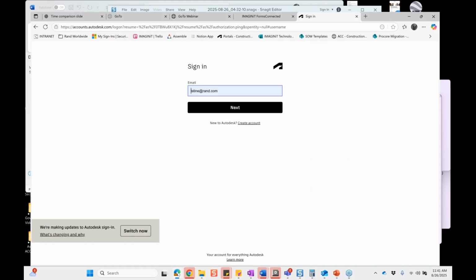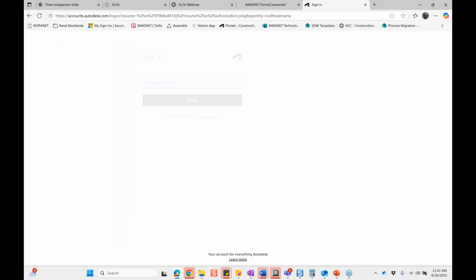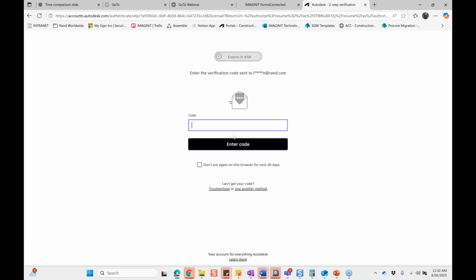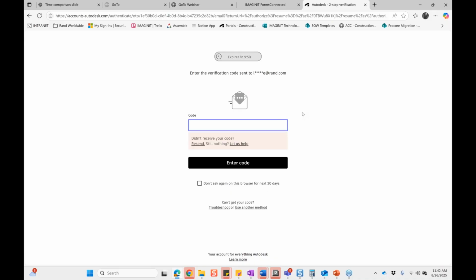Perfect. All right. So from there, once they submit a form, that's going to be automatically PDF'd. And then that's going to go into their Autodesk Construction Cloud project. So that PDF will live in there, as will all the cost information.